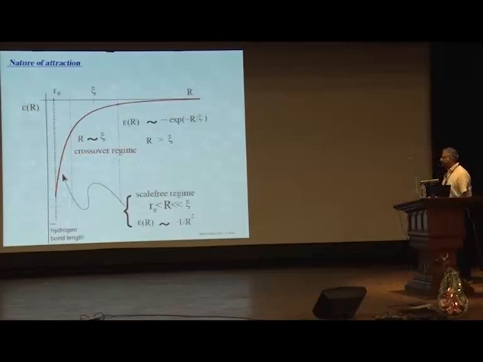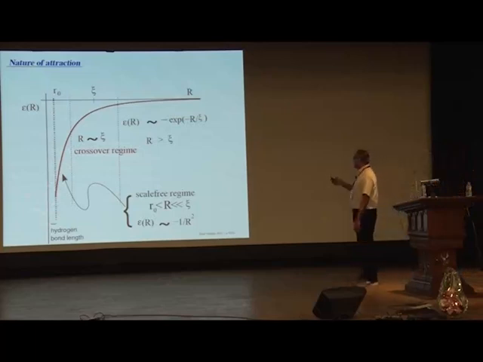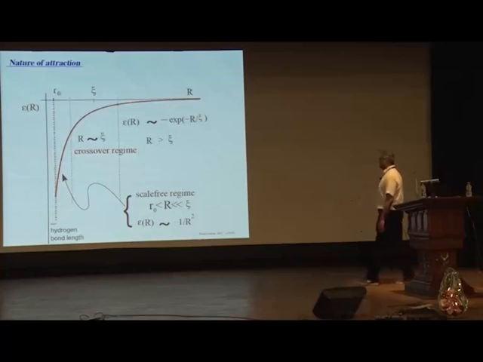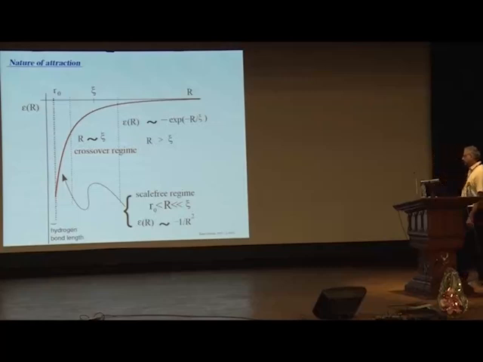So there are these hydrogen bonds. We are maintaining the distance r, so 1 and 3 cannot form hydrogen bonds. That's the hydrogen bond length scale. Then there is this 1 over r square. And if the distance r is much larger than the bubble size, then of course 2 cannot form a bond with 3. It will form only bonds with 1. So there will be an exponential decay of this interaction. And this crossover from 1 over r square to exponential is somewhere in the regime where the separation is of the order of the average size of the bubble.